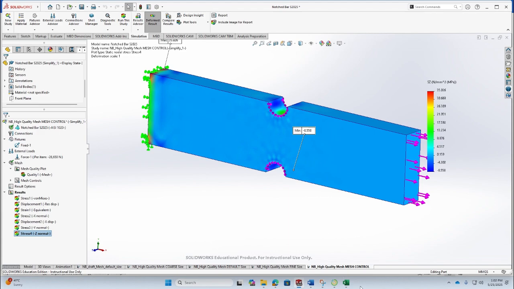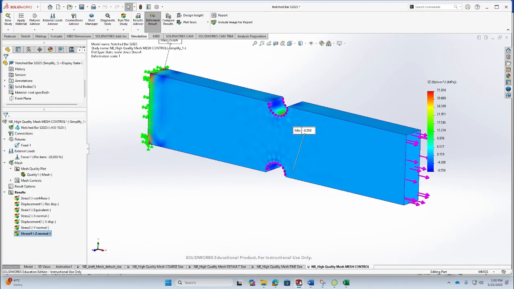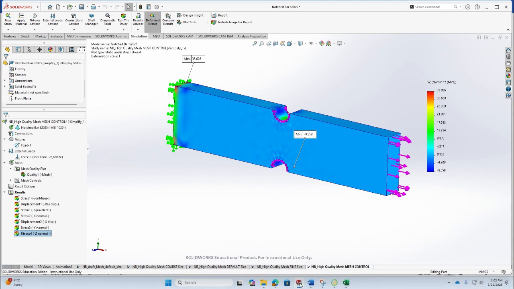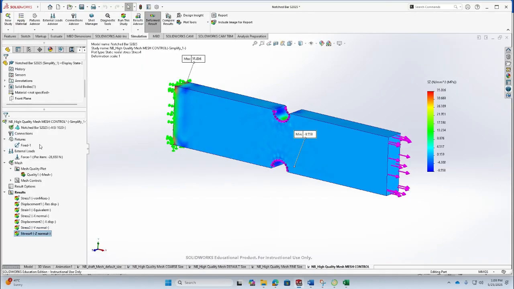Right. So we will also note down this number, and you can see that this is almost similar to the x-axis stress. So 35.026 or 35.03. Then I've also asked you to note down the von Mises stress, okay? So von Mises stress is something that we will define in the next lecture, but I just want you to plot it right now, and I will talk about this more in the next session. Basically you can calculate the von Mises stress using a formula that I will be talking to you about later.